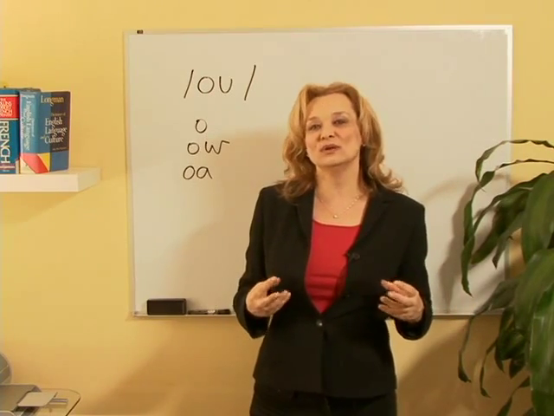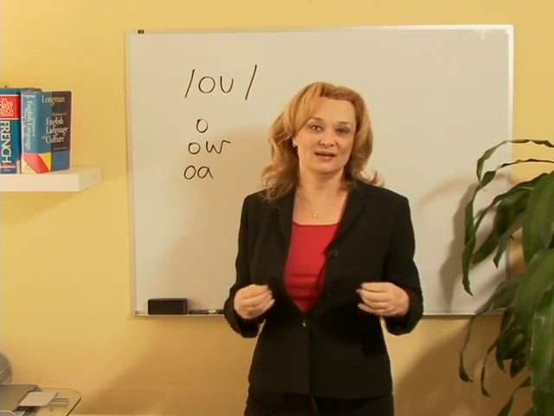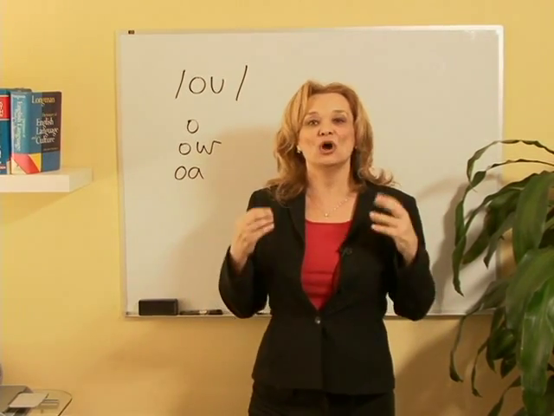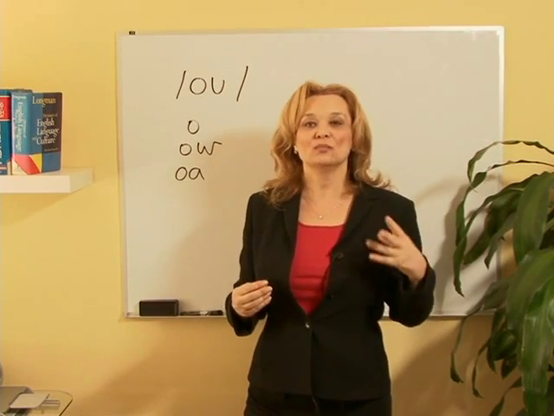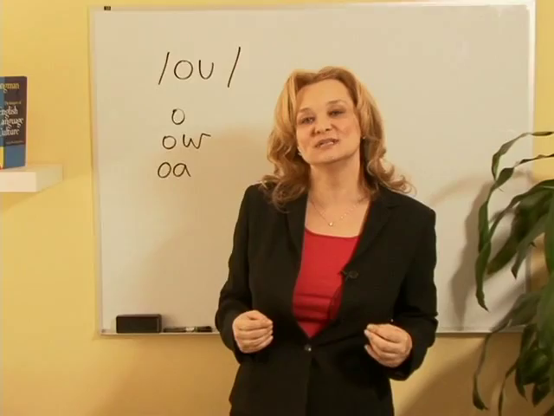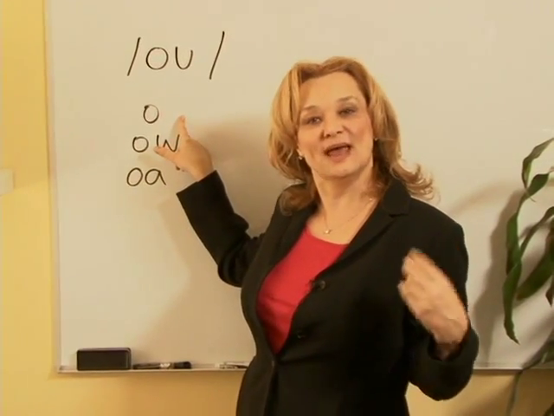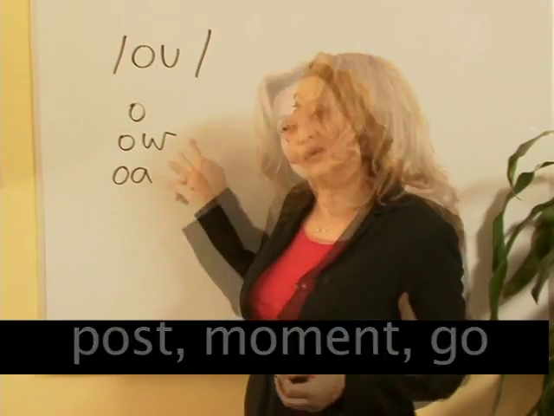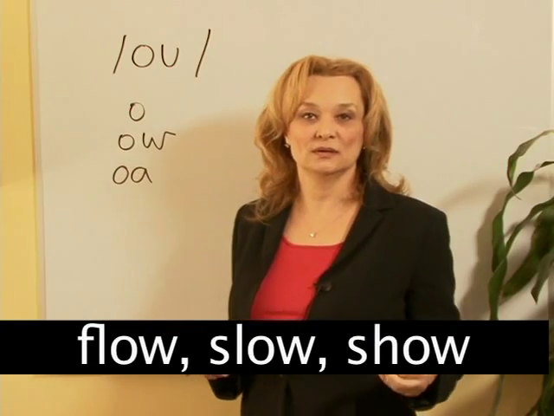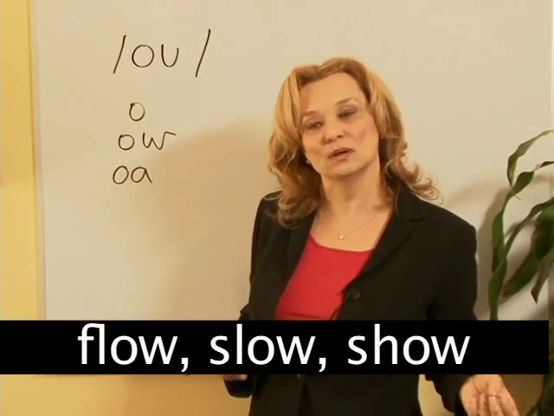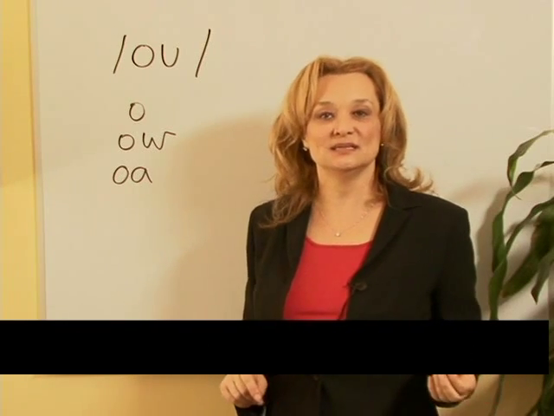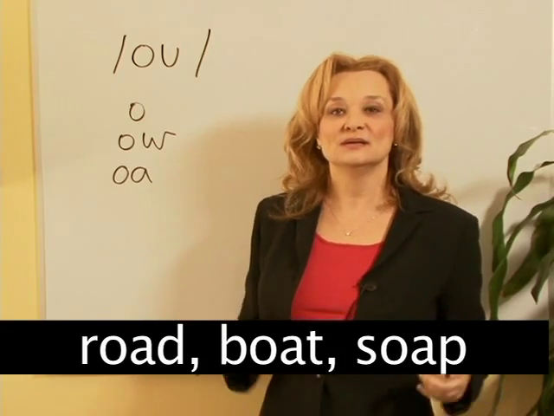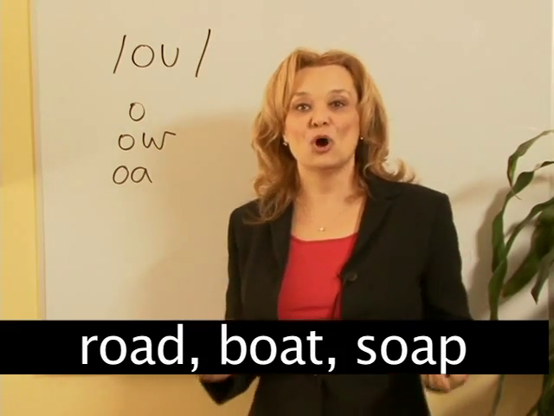So Americans don't really have this sound. We have as in hot and God and job, and we have O as in go, post. Let's practice some words now. Let's practice words that have the O, post, moment, go. OW as in flow, slow, show. OA as in road, boat, soap. So don't say boat, say boat.